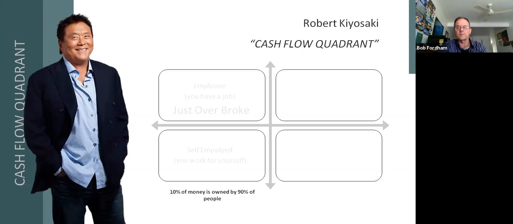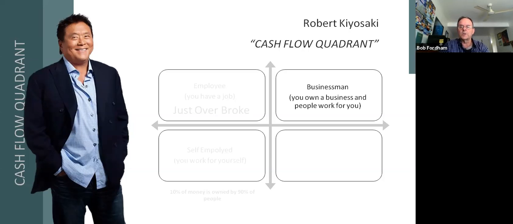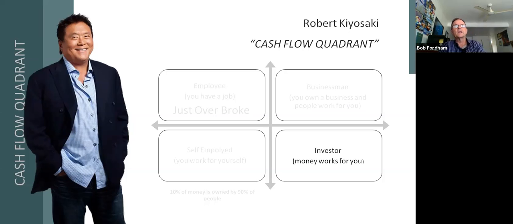These people know that 10% of the money is owned by 90% of the people. And as a businessman, you learn how you can create a business and where people work for you. And yes, there are pressures on this particular model. However, if you leverage your time and leverage the people around you, you can create more financial independence and freedoms that you deserve. And if you extend that, you can become an investor where money works for you. And this is where the big boys play in the financial world. It's not irregular for 100, 1,000, 2,000, 3,000, 4,000, 10,000+% profits coming into a portfolio.